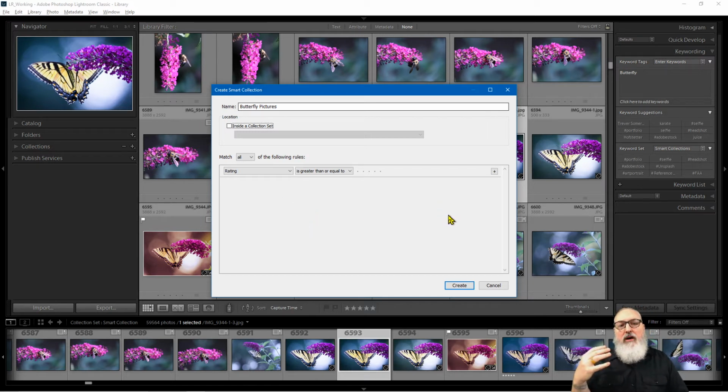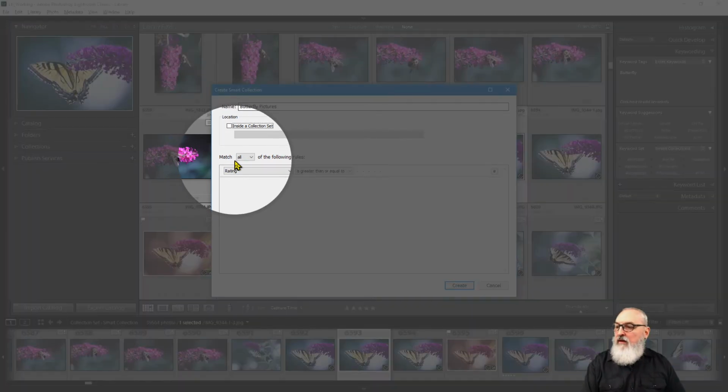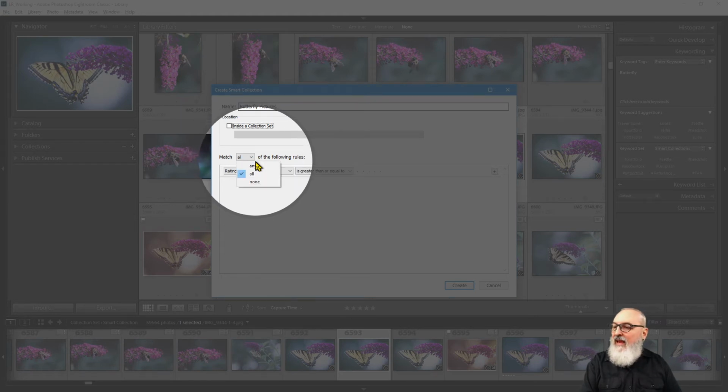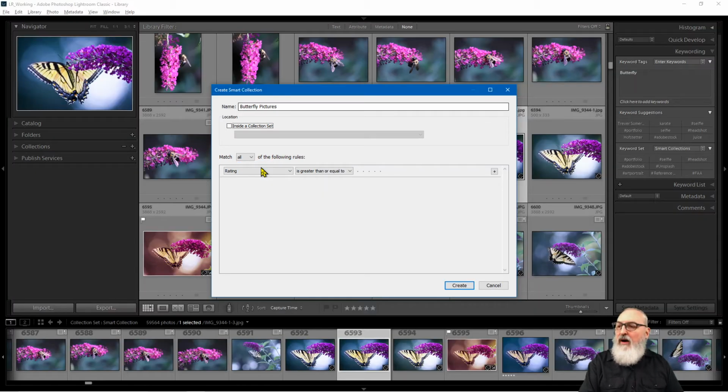This is where you specify what conditions Lightroom needs to look for in order to build this smart collection. All right? So the first thing is, what are we searching for? In this case, you have the option of any, all, or none. These are what are called Boolean parameters.